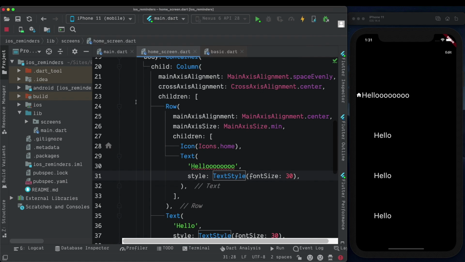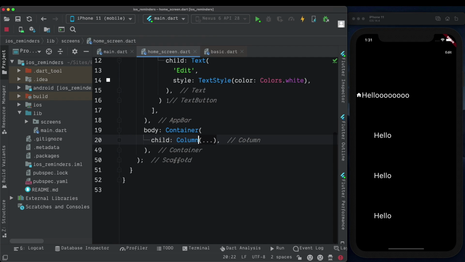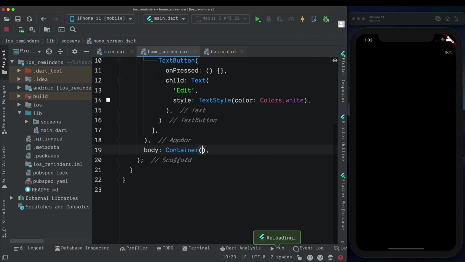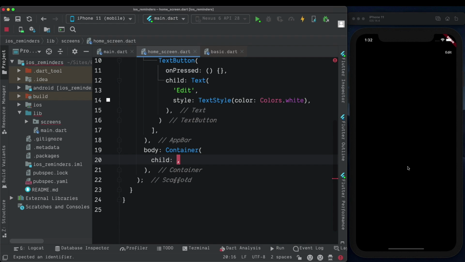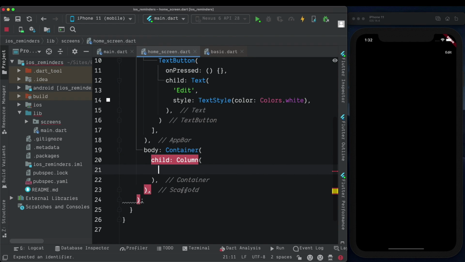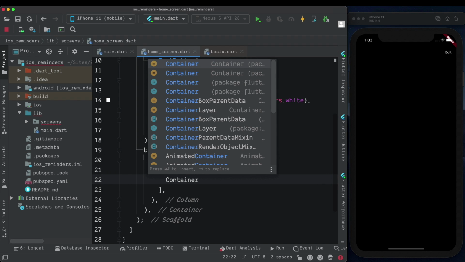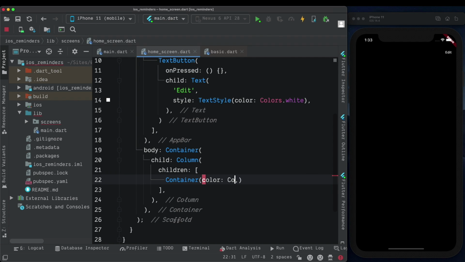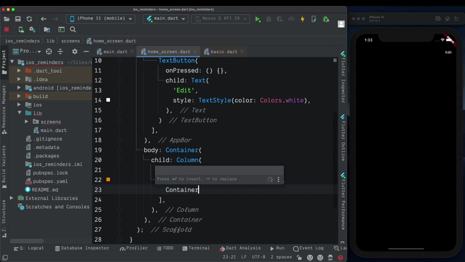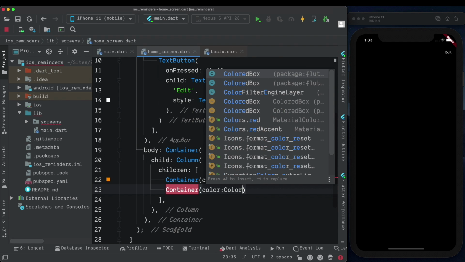using very often. So what I'm going to do is I'm going to collapse this column widget and then just delete it out. Save the app, and then we should have a blank screen. Within this, again, I'm going to pass in a child. And like we remember, if you want to put widgets along the vertical axis, we need to use the column widget. So again, we're just going to add the column widget back. Inside this, I'm going to put in children and just create two containers. One will have a color of colors.orange and the other container will have a color of colors.blue.